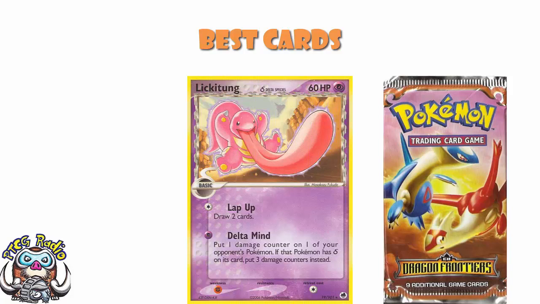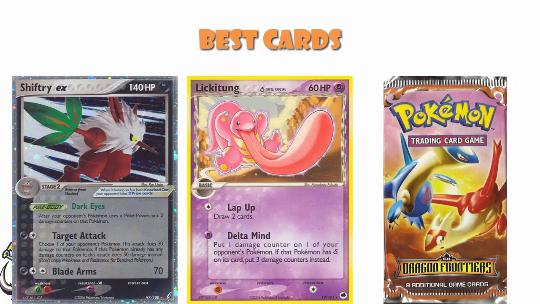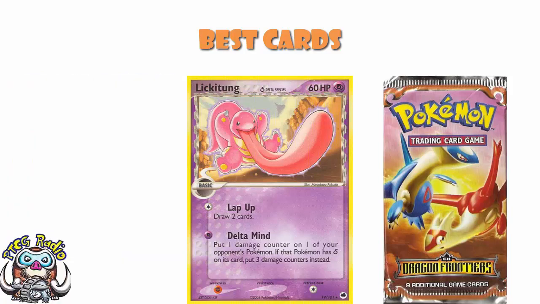Obviously, a really nice combo here with Absol, that firstly let you move damage counters when you played it, but also did extra damage to any damaged bench Pokemon. And it worked really well with Shiftry EX, who we had a look at last week in Crystal Guardians, that again did 30 damage, but 50 to a Pokemon if they had any damage counters on already. This was a nice early game Pokemon to pop those damage counters on, or draw some cards. Either worked rather nicely indeed.